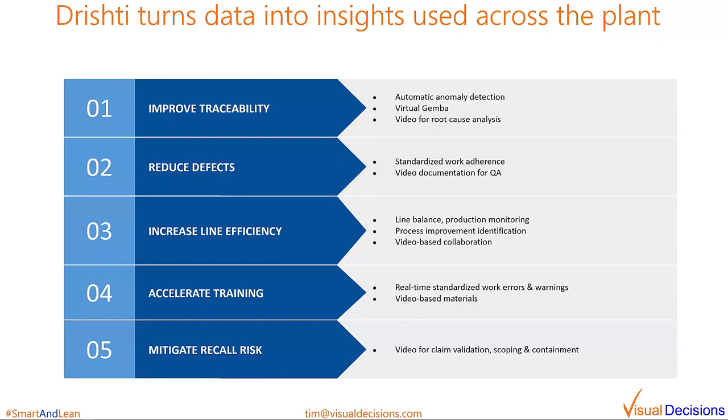So let's walk through a few examples of what video analytics can provide. Let's start with traceability. To get started with the software, you train it on what a good cycle should look like. This simply involves having your most trusted person perform the task below the camera multiple times. Once it is trained, the software can then detect when people are not following the standard work instructions when they perform the task. This is called automatic anomaly detection and provides a video record of each cycle, good and bad. The video for each cycle flagged as an anomaly will be instantly available through many paths in the software interface. Using video search in the software, you can do root cause analysis as simply as using YouTube video searching. You can be alerted that there was an error and seeing the video for that alert is as simple as clicking a button. You can go quickly down the path to determine the root cause analysis. There's no guessing. You can see exactly what happened in seconds.